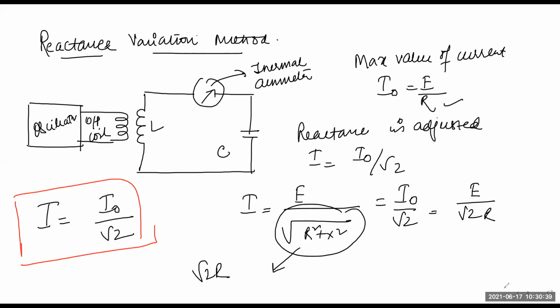Then why do we need a thermal ammeter in the reactance variation method? Yes, we need a thermal ammeter because here we are varying the reactance. Our motto is to find the effective resistance with the reactance variation method. Now, in this method, there are some parameters, capacitance and frequency. We are not adding any extra device here. What is there in the circuit? Inductance, capacitance, and frequency. Due to this reactance, that is why we are using a thermal ammeter here.